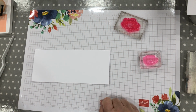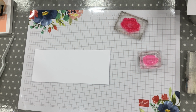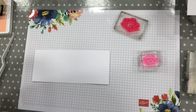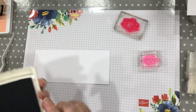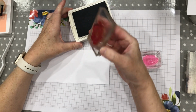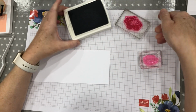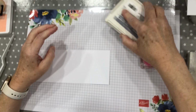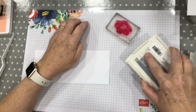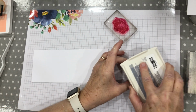It's been a while since I've just played and videoed at the same time. I'm going to get out my favourite colour, which is the Smoky Slate. I really love using Smoky Slate. Let's see how this turns out. I'm doing it upside down. That's better. It's very juicy, this one.